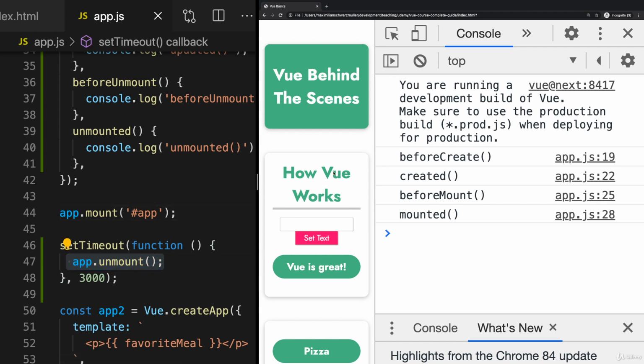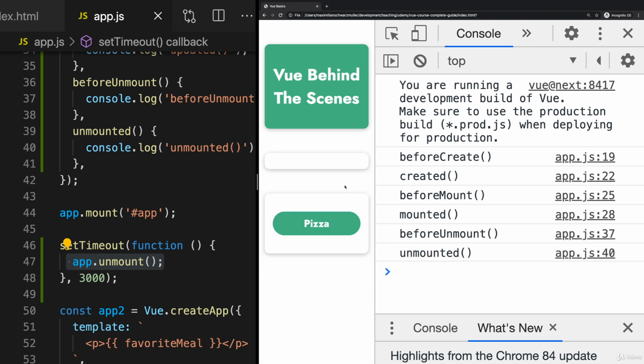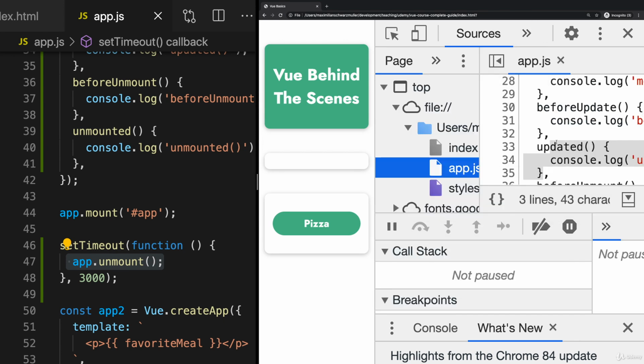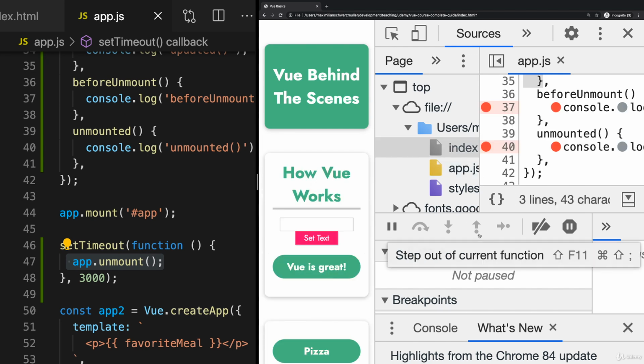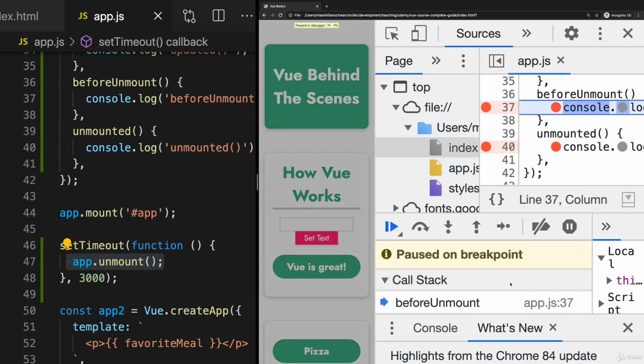And if we now save that and reload, you will see that after 3 seconds, the app is gone on the screen and we see beforeUnmount and unmounted. And of course, again, we could also go to the sources and simply add breakpoints here in beforeUnmount and in unmounted, and reload and see how this pauses after 3 seconds.